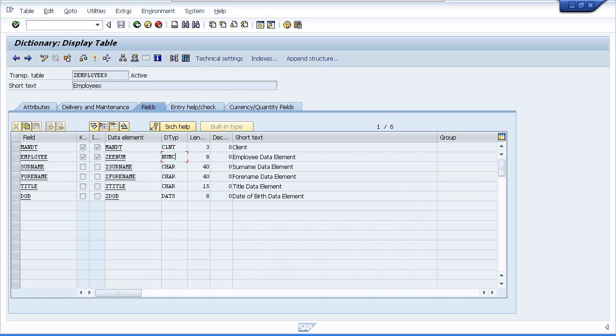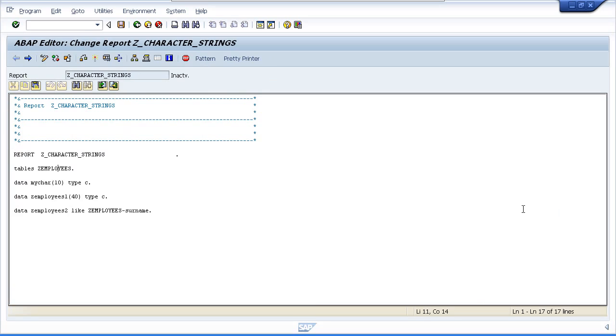So let's go back to the program and see how we would declare this field in ABAP. As usual, start off with data. And we'll call the field Z number 1 with a data type of N. And just like previously in this example up here, we could use the like statement and refer back to the actual field in our table, and it would have exactly the same effect.